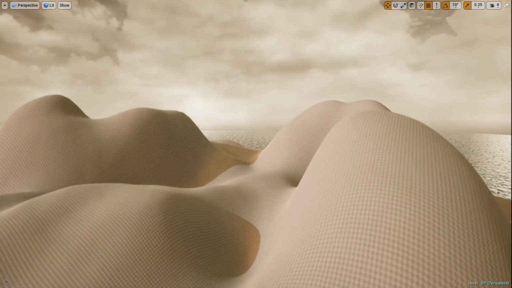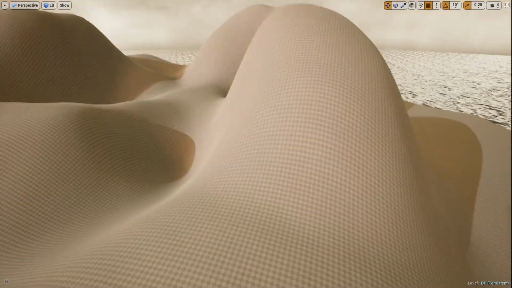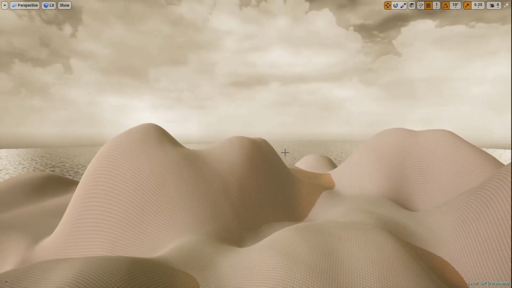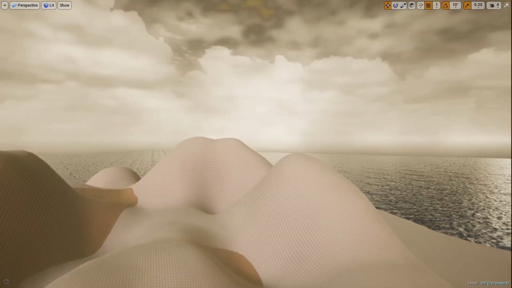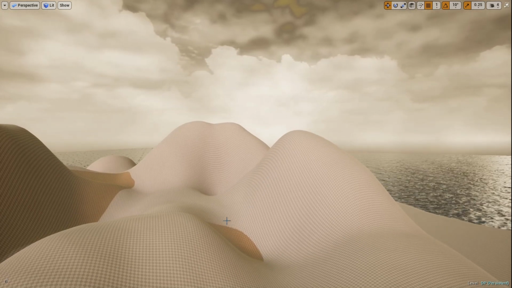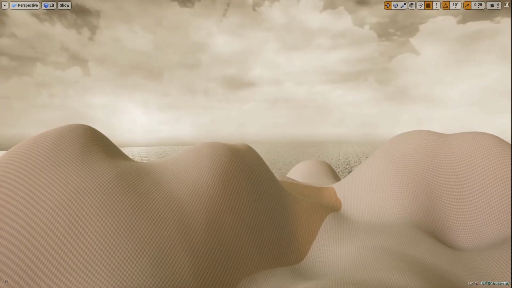Now, what I mean by that is we could apply our material and then we learned how to paint it, right? But wouldn't it be cool if Unreal knew, based off the slope of the terrain, what material to draw, or to change materials or textures or colors? That is what we're going to learn how to do.